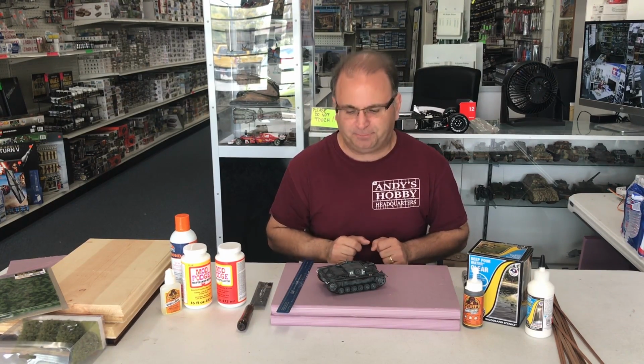Now, I haven't done many dioramas recently, but I absolutely love building dioramas. It's one of my favorite things to do. Once you get a vehicle built, or any number of vehicles built, it's always cool to put it into a scene, to really make that thing come alive and tell a little bit of a story beyond it.